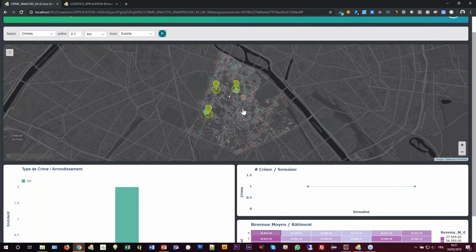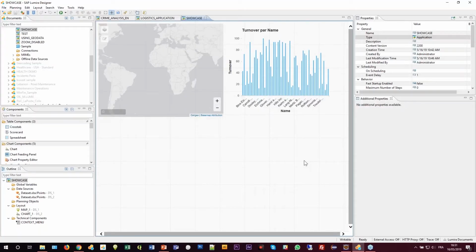Okay, right now I'm going to switch to the third demonstration, and this one will take place directly in the designer. I know that Lumira Designer is not the best thing to showcase because it's geeky, let's be honest, etc. But it's also a really powerful interface where you can do advanced manipulation of data and advanced creation of applications, where you can be pixel perfect, create multiple pages, as you have shown in the first demonstration. You can have multiple windows, or you can even open reports from reports, etc. So you can really create applications. You can deploy that on your iPad as well and put it in production for the person in mobility.